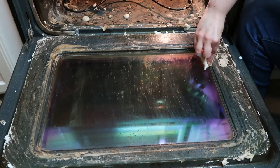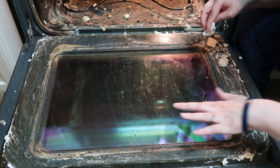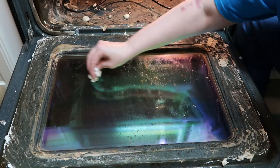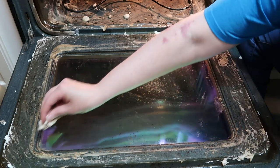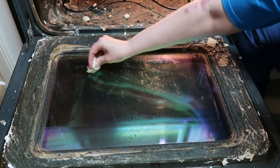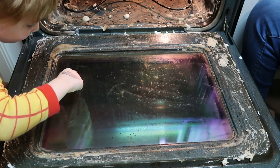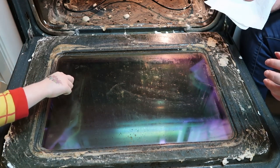Obviously, this is going to take several different cleanings because that was really stuck on there really well. Since it's been on there for probably, well, this house was built in 1989, so who knows how long it's been since the last time it was cleaned. It's 2021 now.